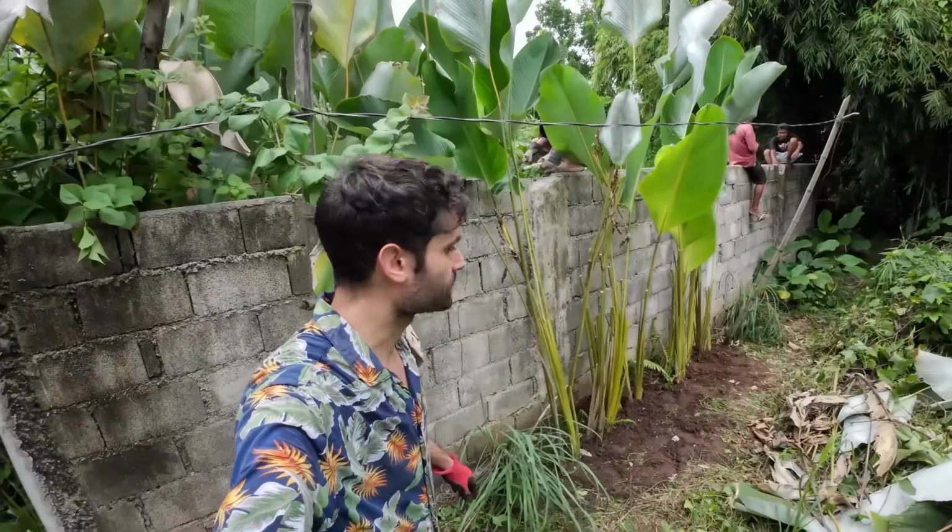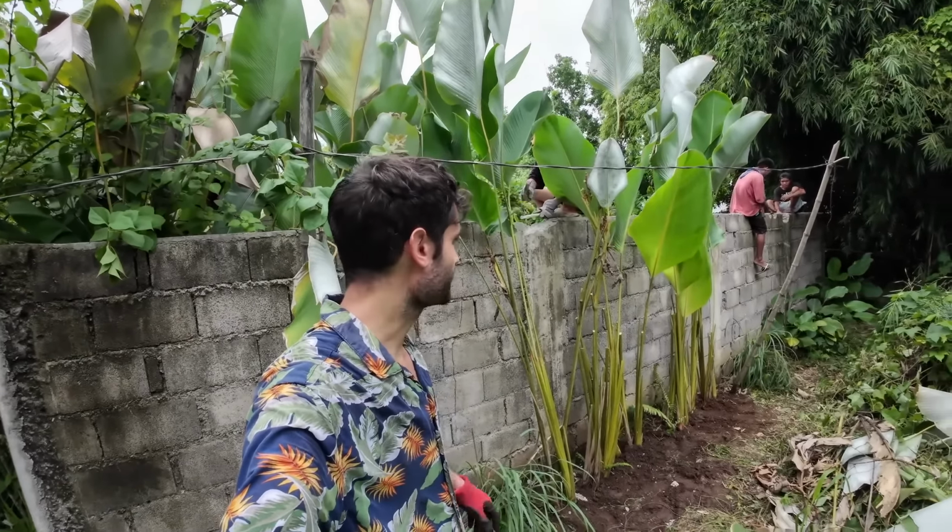Here we go, my friends, we have placed already many calathea. Now let's continue on the other side of the wall. I'm already super tired.